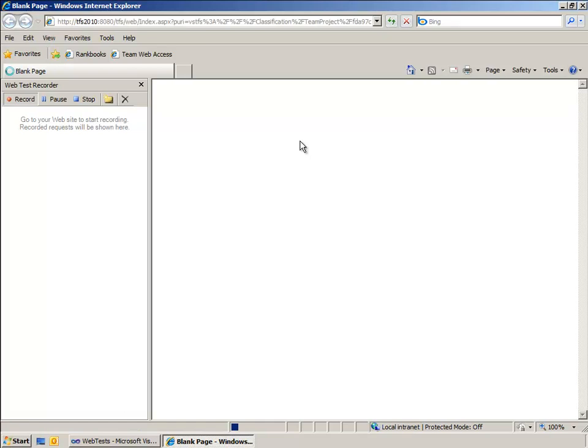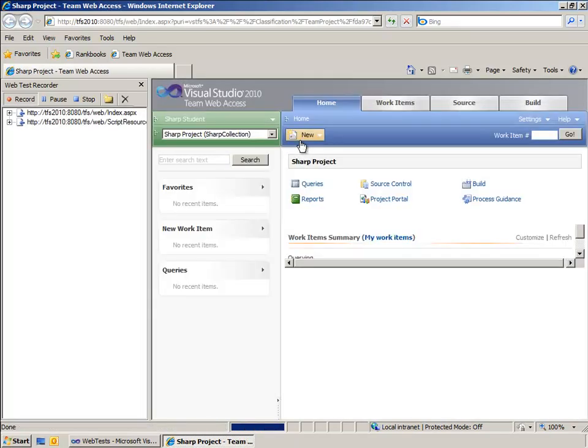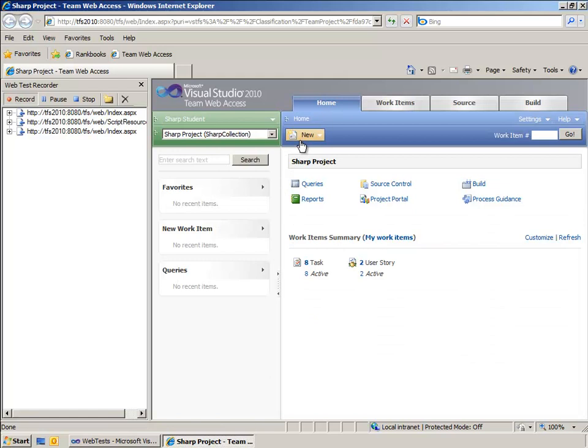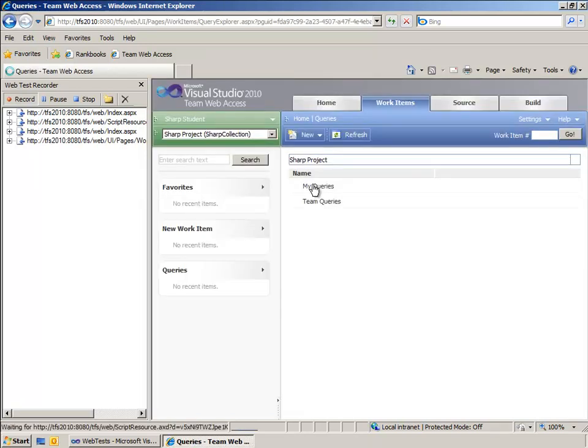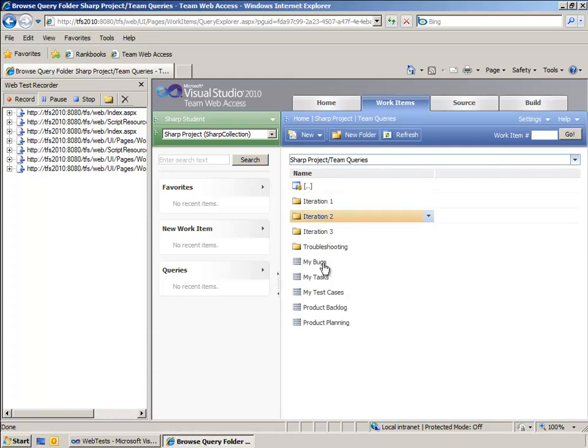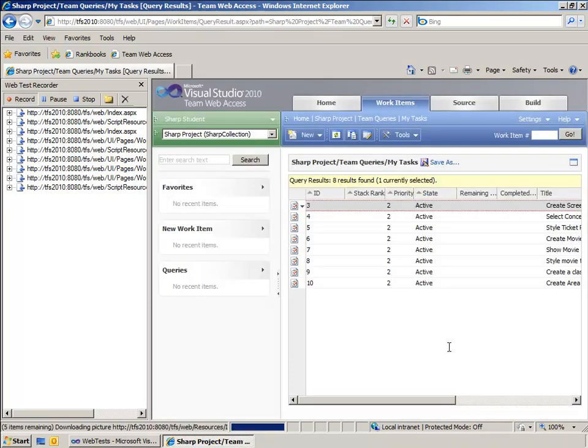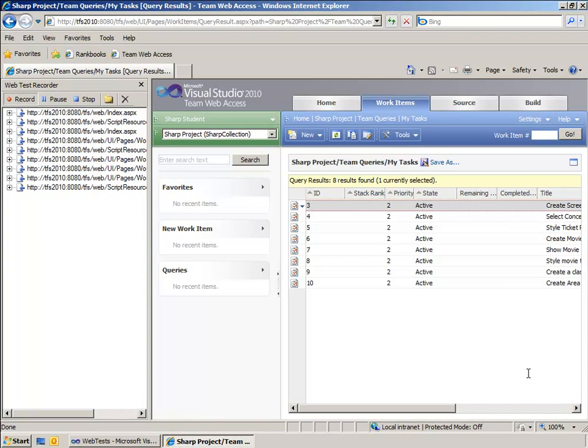So we are going to assess our TFS server performance. We're going to run some queries. In real life you wouldn't use the TFS website in this case, but your own website, of course.